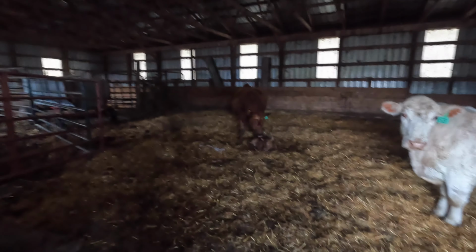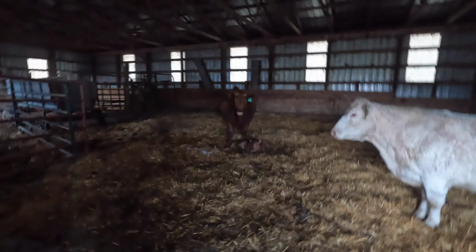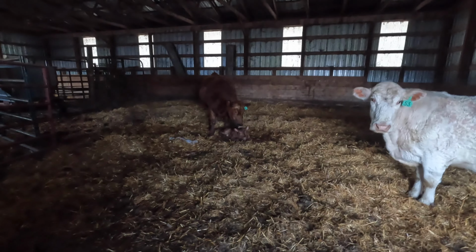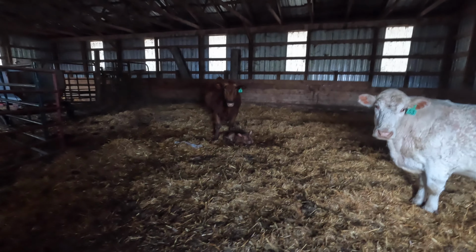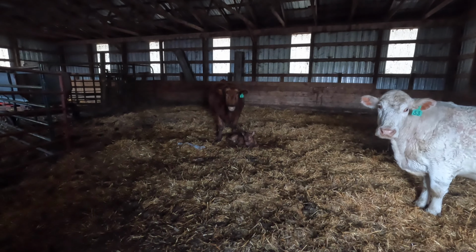And well, well, isn't this a surprise? Number 4 had her calf. And he looks all nice and healthy. It looks like a bull. Okay, we'll let you be. We'll just let them do their thing. He's nice and dry. She had him inside, so that's nice.